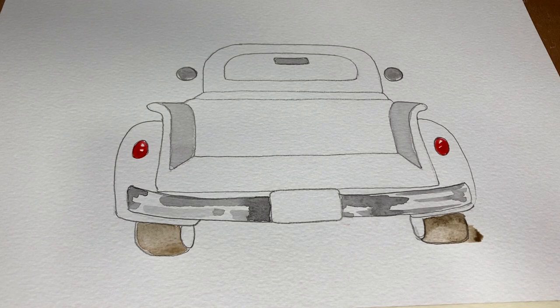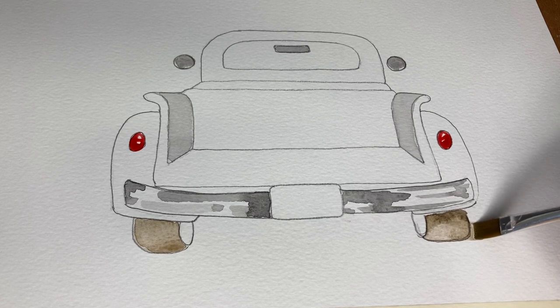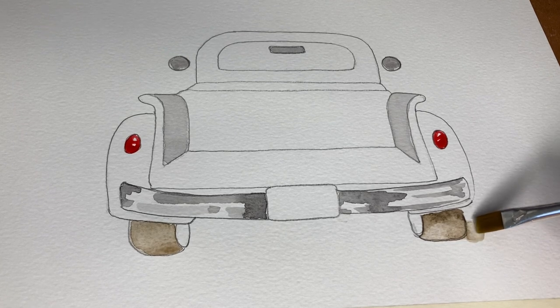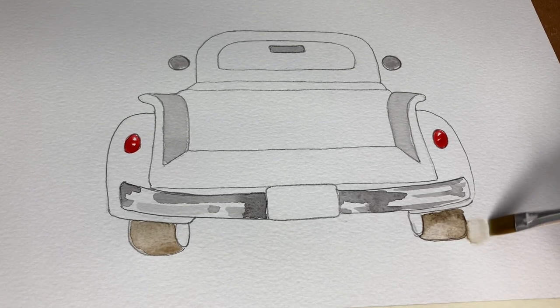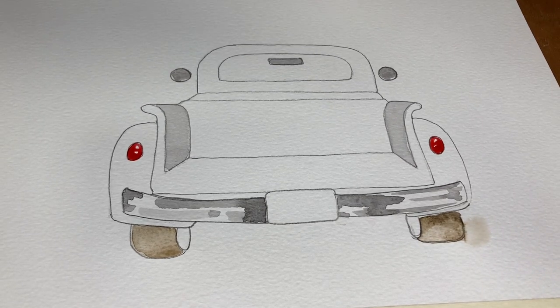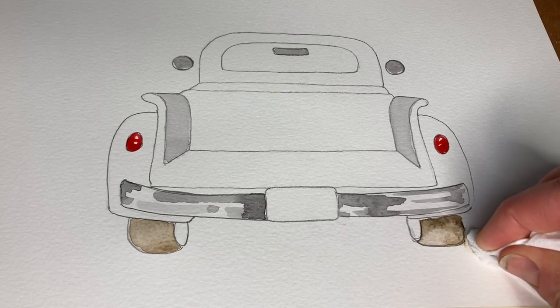Oops, I've just smudged my tyre. If that was to happen, just get a clean brush and a little bit of water and wet the smudge that you've just created with the water. And then you just need a little bit of kitchen paper or tissue paper, and I'll just lift that away.